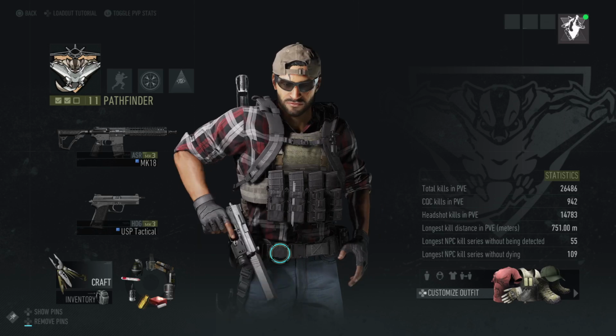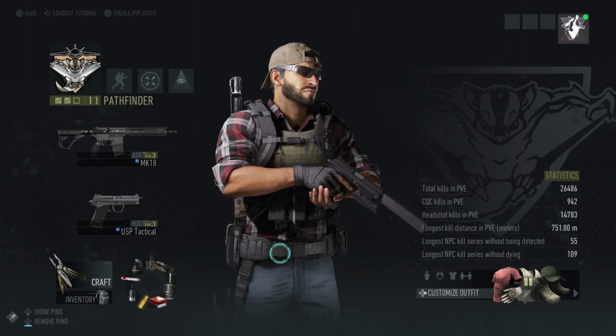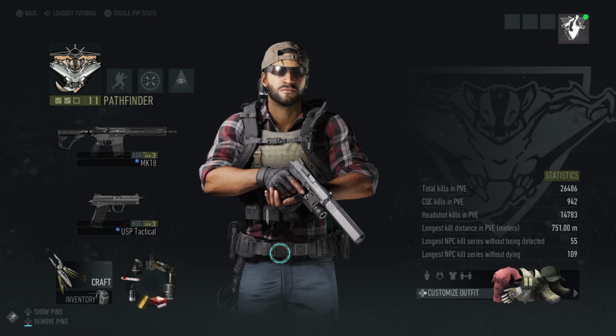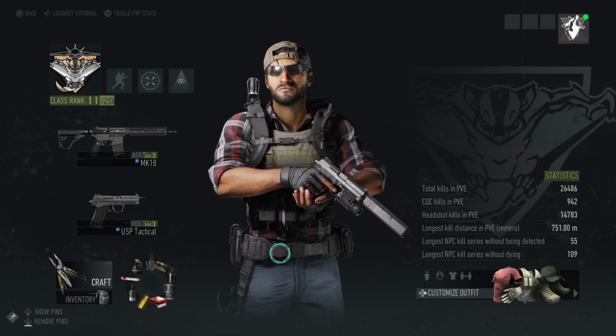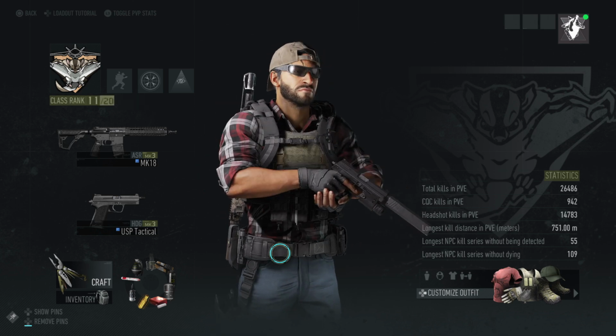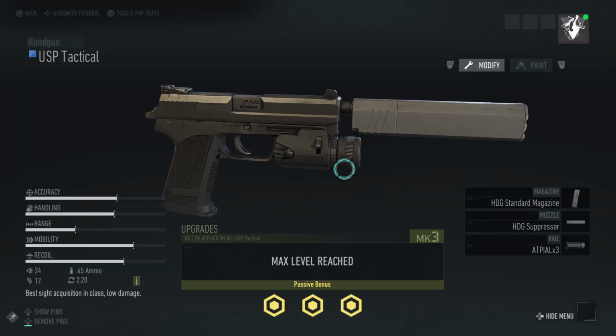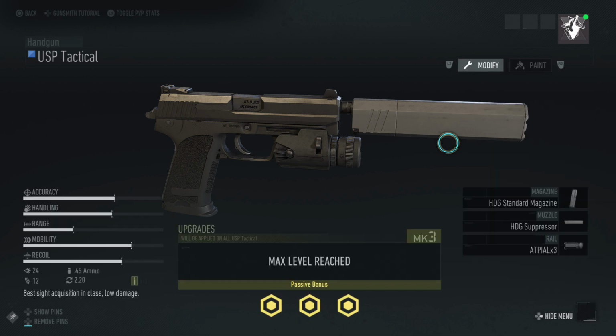USP Tactical, which is probably the best pistol in the game. Actually, I find this is my number one choice when I'm playing Splinter Cell, when I'm doing missions where I only use a pistol. Really good pistol, USP Tactical. But my setup for all my pistols is exactly the same.